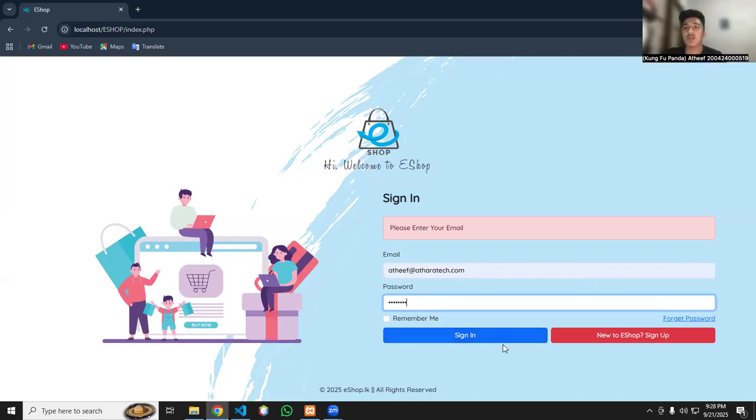You can see that I have entered an invalid password, so it shows invalid. If I enter the correct password, it will accept it and then go to the other page.